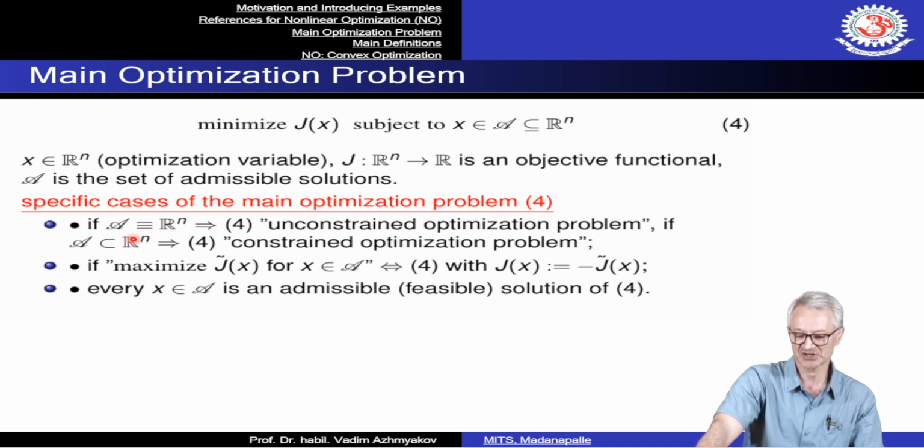If we do this formulation number 4, we can immediately consider some special cases. For example, the special case when the subset A, calligraphic A, coincides with the full space Rn, and in this case, namely in this case, we get unconstrained optimization because our constraints coincide with the full space.